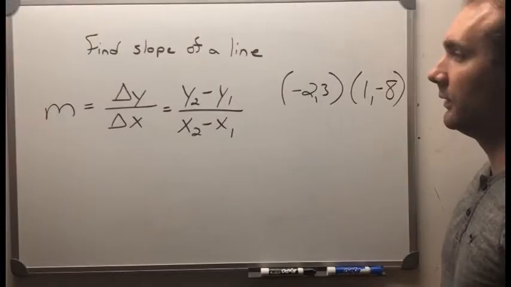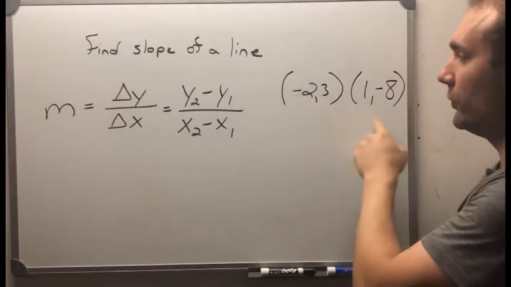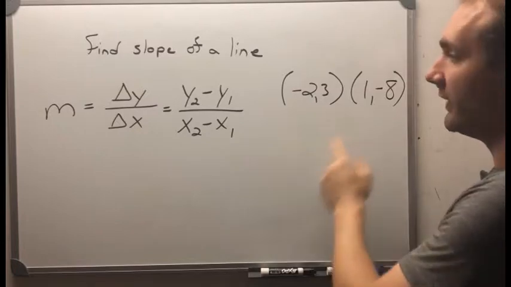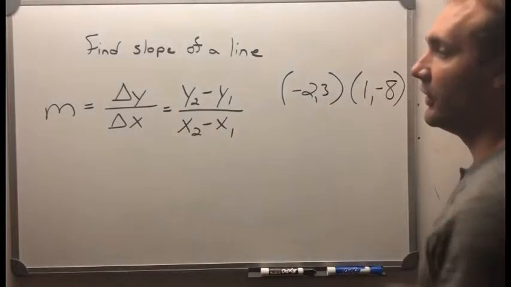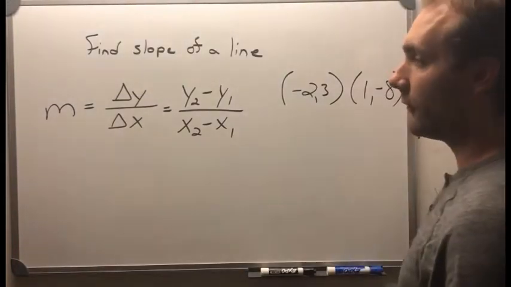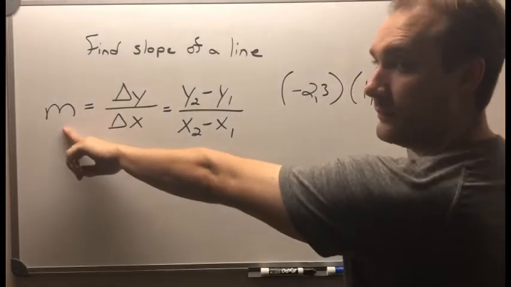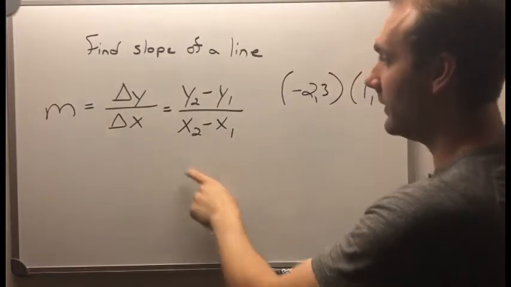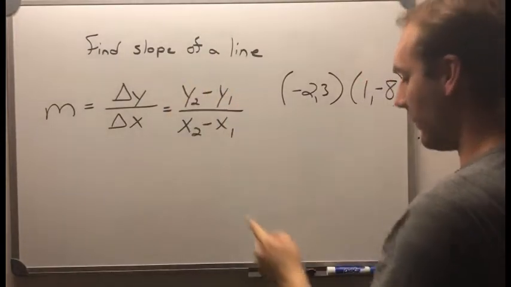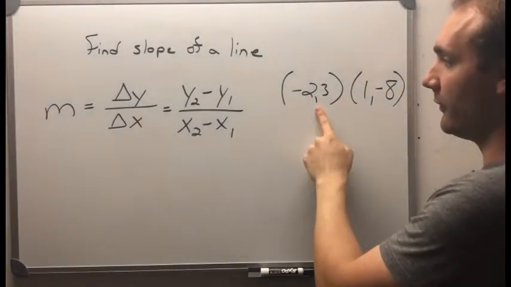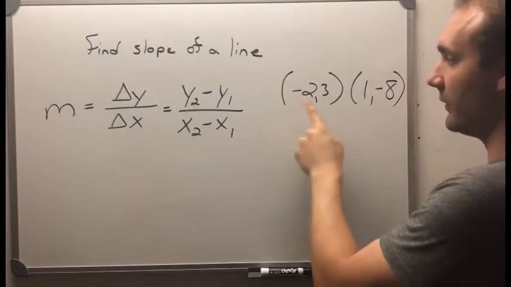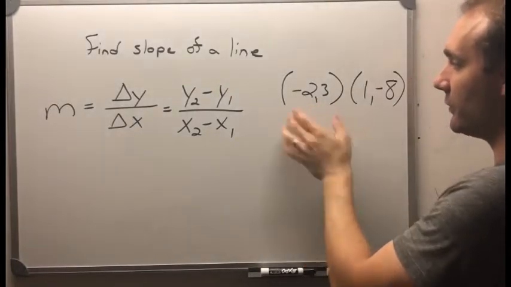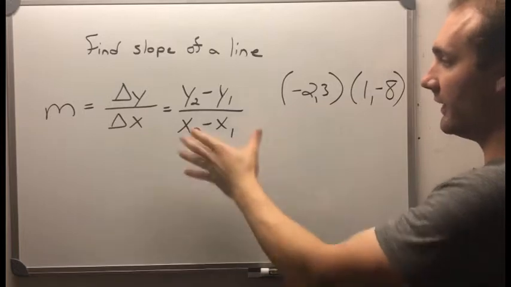Now, say you were given 2 points on a line and you want to find the slope of that line. You're going to use this slope formula here. Note that m represents slope. Don't ask me why they call it m. It's probably something German. And here's our formula. I want to take my y2 subtracted from y1 and my x2 subtracted from x1. Now note, it doesn't matter which one you call x1 and x2. It'll work out the exact same.